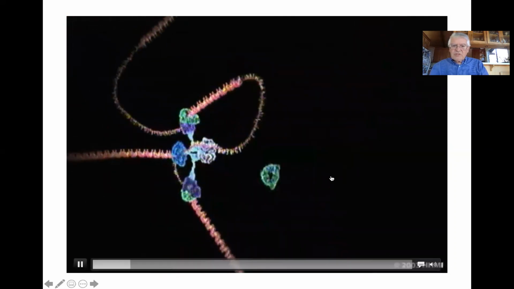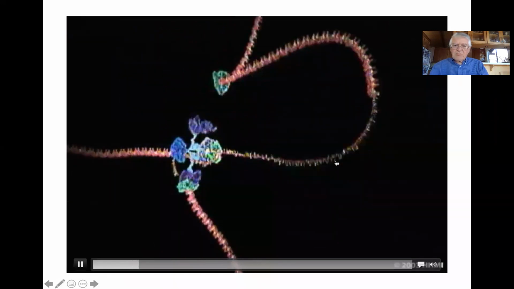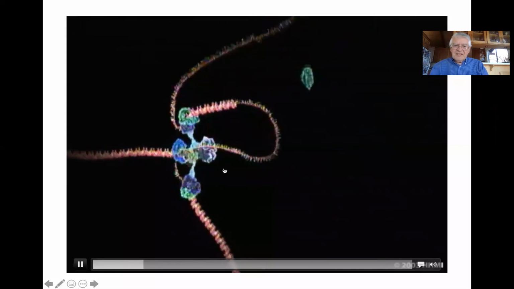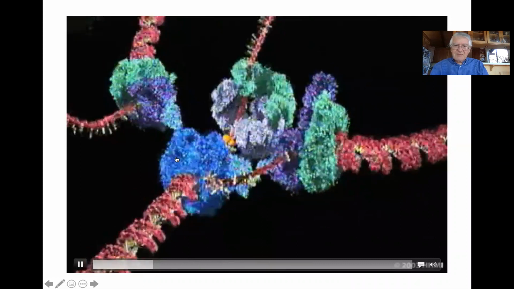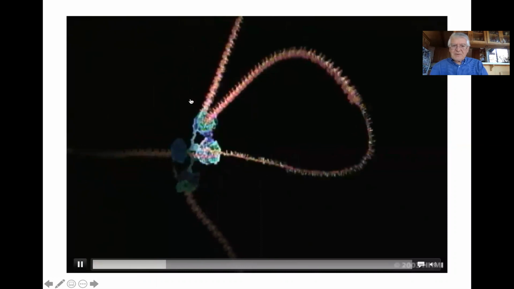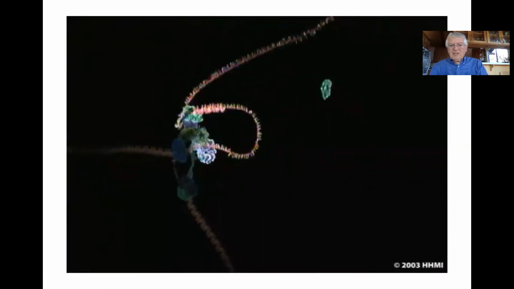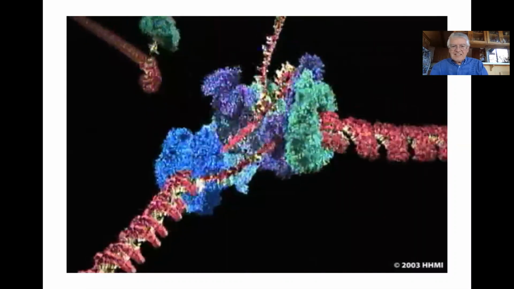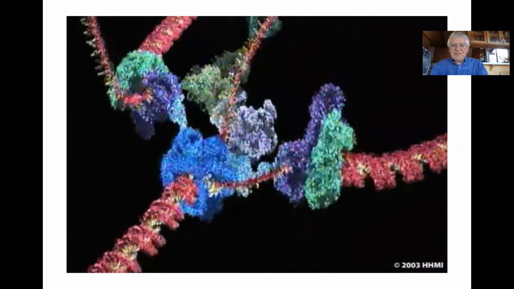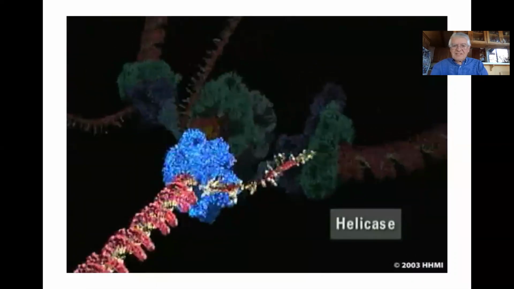So what you're seeing here, the big loop, this is actually the lagging strand. So we'll make a big piece of it, and then it will finish that. So here's the unwinding enzyme. Here's an enzyme that's involved in kind of dealing with this big loop that forms. It all goes at a rate of, synthesizes at a rate of several hundred per second. All right, you've got to copy 3 billion base pairs. It's all done in pieces.